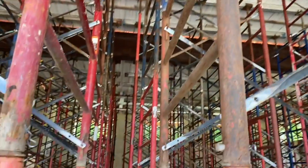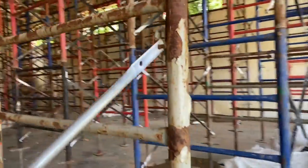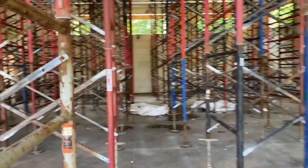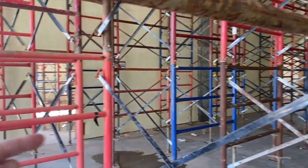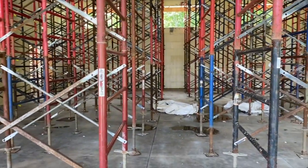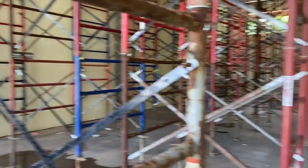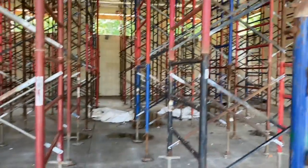But anyway, this building is 65 by 75 total. But we do break it up with this wall down the middle. It's not quite in the middle. I think this room I'm standing in is about 44 feet wide, and the other room's about 28, not counting all the thickness of the walls. So this is the bigger room.